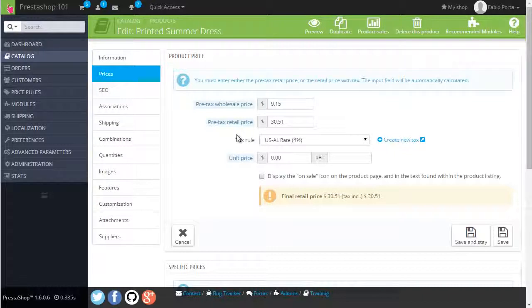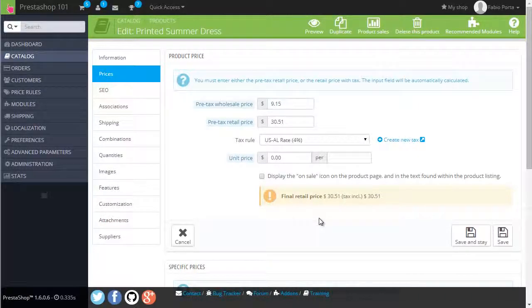For now, just keep in mind that you can choose several so-called tax rules to apply a specific percentage fee to a product. In this case, U.S. Alabama rate. Now, you might notice a weird thing. The pre-tax retail price here says $30.51, and the same down here, although we have this tax rule selected. Why is this?